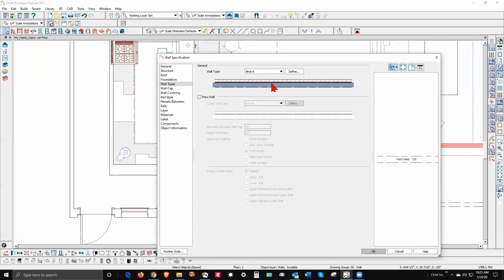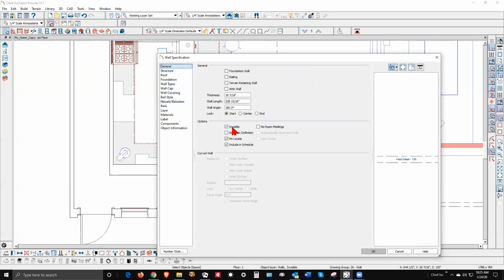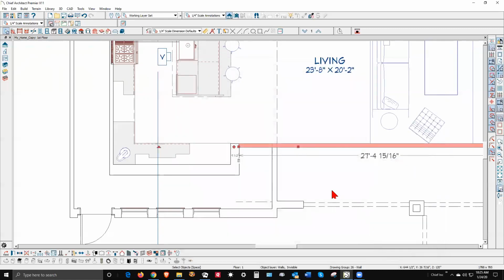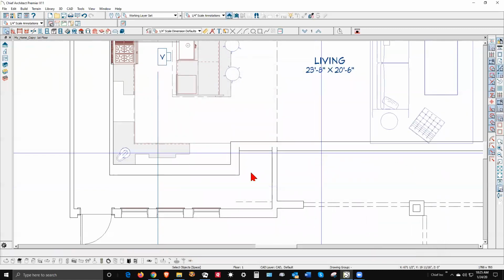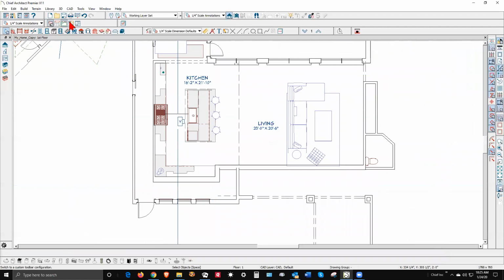So we get the thickness on the first floor and we get skinnier on the second floor. And of course, I don't want it invisible, and I want it to be locatable with dimensions. So, make sure the brick's facing the right way. I can't tell because you have layers turned off.